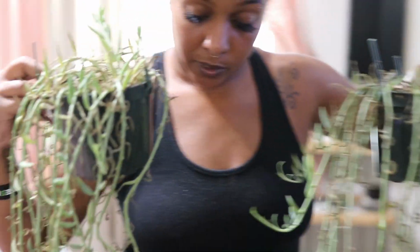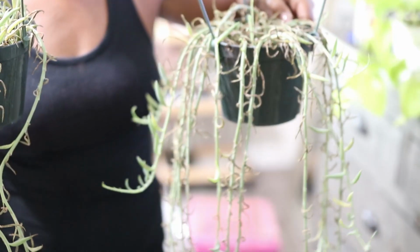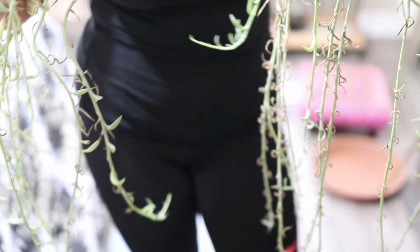So these are them. They almost legit just got death rowed. But they got all kind of new life trying to live. So I have to figure it out.